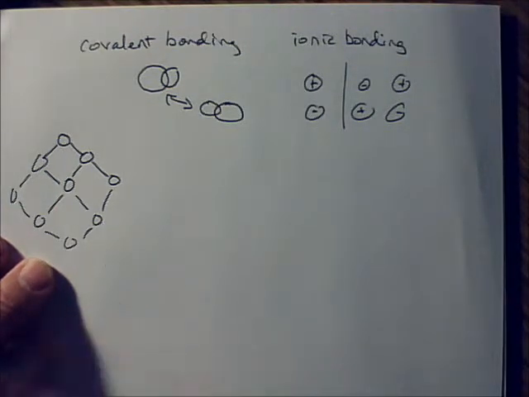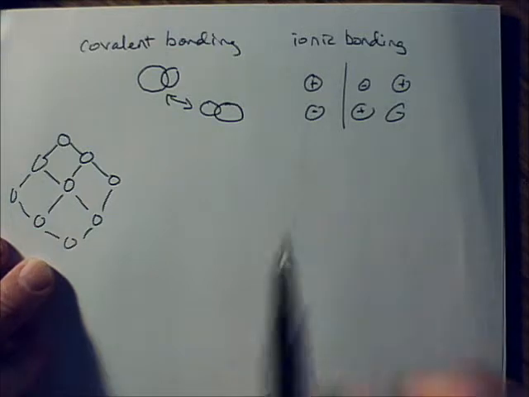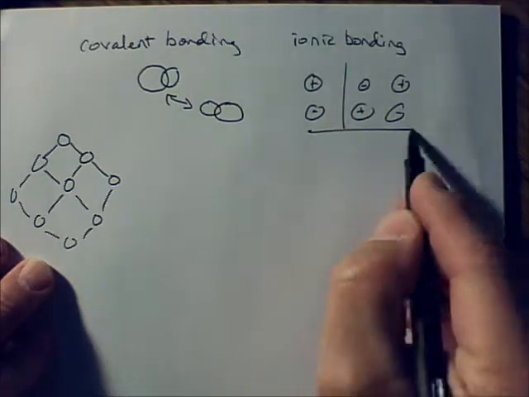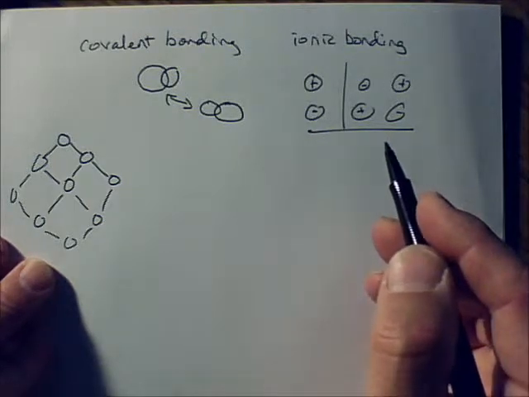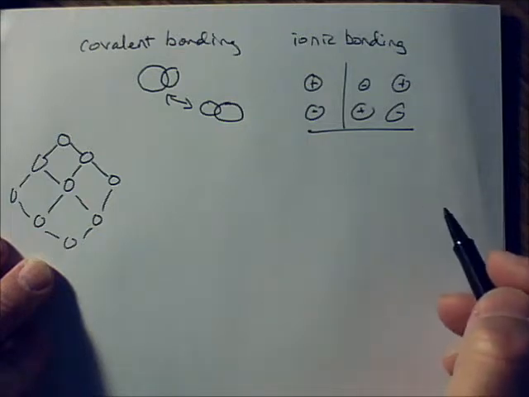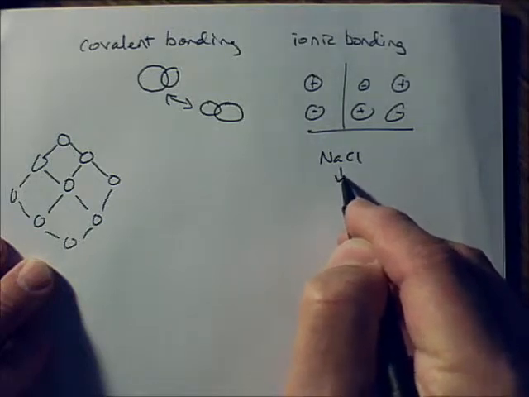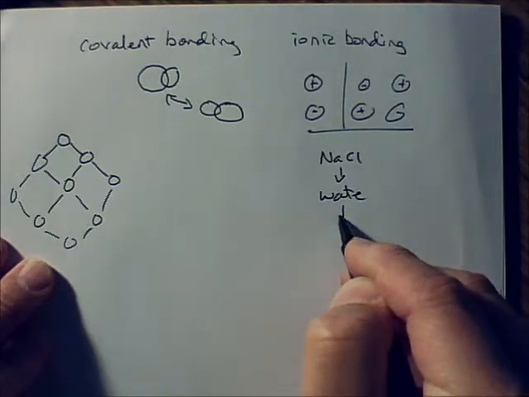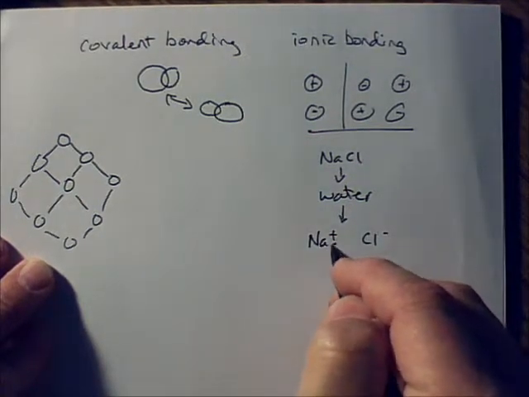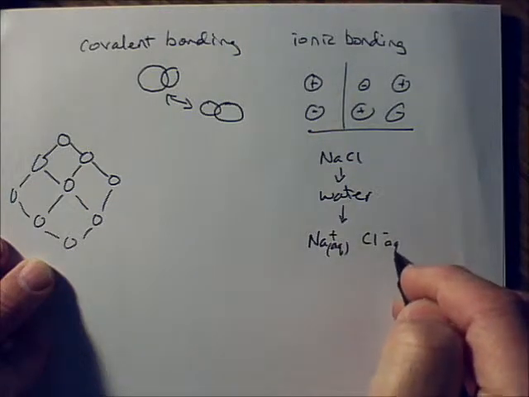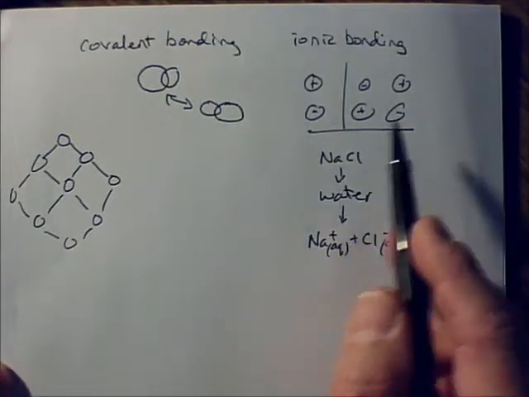All right, so what we're going to be looking at, you kind of know about the attraction between these particles. You know they're attracted to each other. We've already talked about those charged particles being separated when dissolved in water. Some are aqueous and some aren't. So something like sodium chloride, if we put it in water, you should already know it separates into separate sodium ions and chloride ions. And those are aqueous because they're actually dissolved in water. So it is possible to separate those.